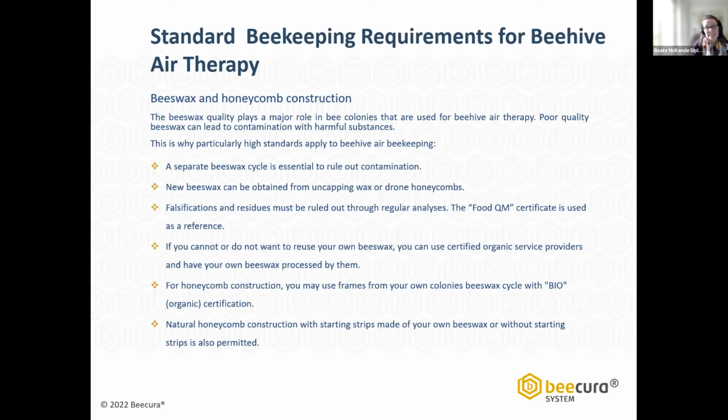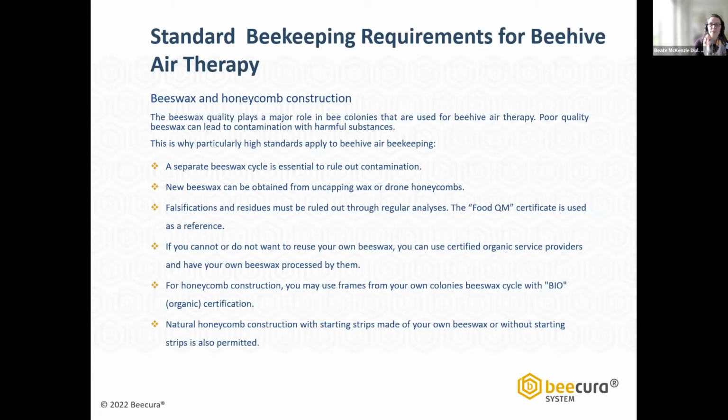Also important is the use of beeswax. That was mentioned this morning as well. So the ideal scenario is you need to use your own beeswax cycle. Beeswax has a really important role within the hive, and you don't want to get any contamination in your wax. And if you are going out to buy your beeswax, you need to make sure that the quality of beeswax you're getting is organically certified if you're using it for beehive air therapy.